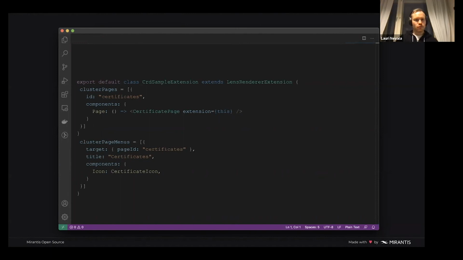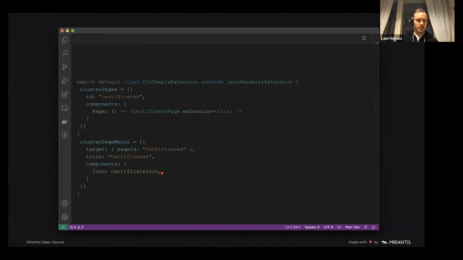And in a similar way, we will register the ClusterPageMenu item. And here we will give the ID of our cluster page as target, some title that is displayed on the cluster menu, and then some icon component that will display the icon.